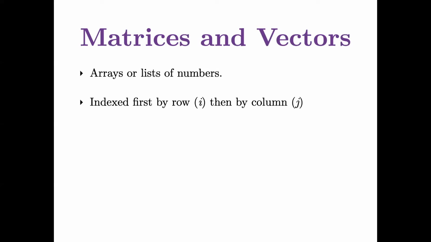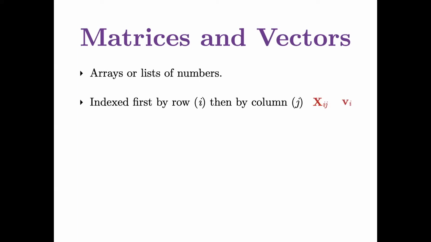When we talk about the dimensions of a matrix or vector, that's also referred to first by the row and then by the column. So a 3x4 matrix has 3 rows and 4 columns. By default, when we think about a vector, we think about a column vector, which would be an n×1 vector, having 1 column and n rows.